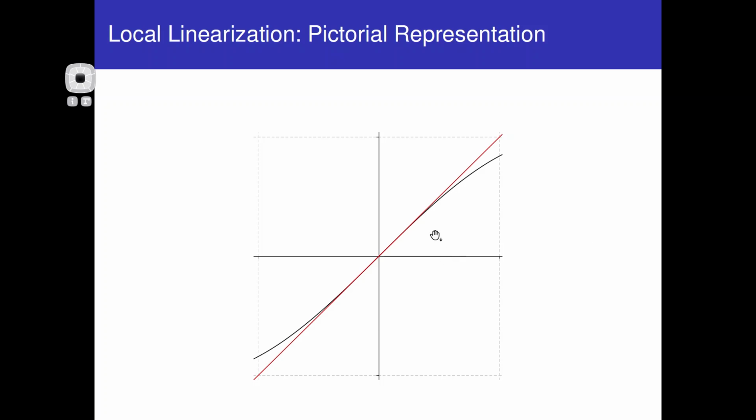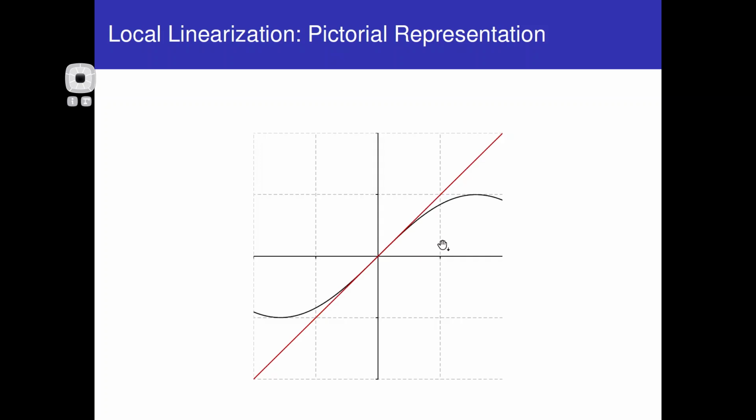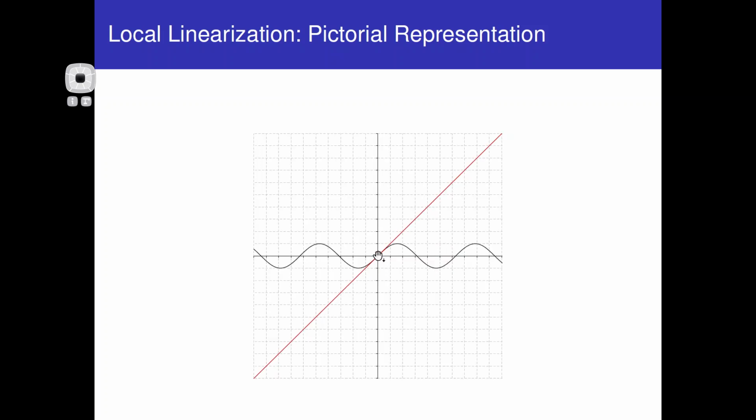You should recognize local linearization as nothing more than just the tangent line to the function at the point where we are linearizing the function, or estimating the function with a line. Of course, this falls squarely into the wheelhouse of calculus, because we've developed a bunch of tools to find slopes of tangent lines of functions, and now we're just going to find those lines and use them as local estimates.